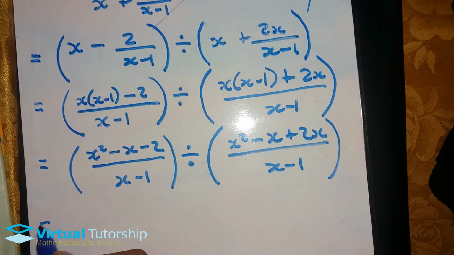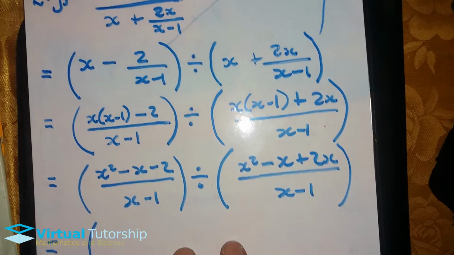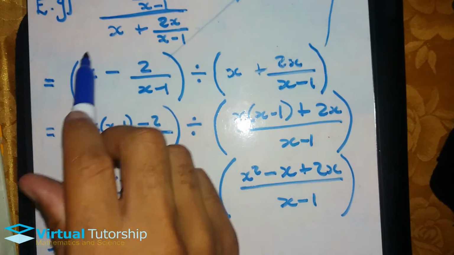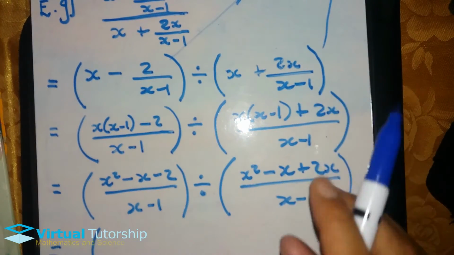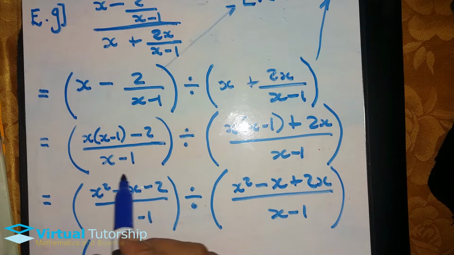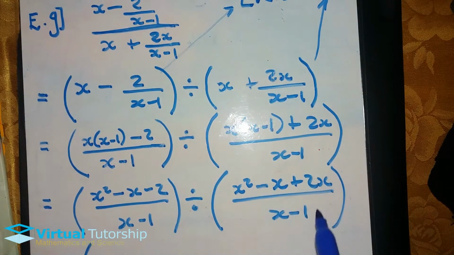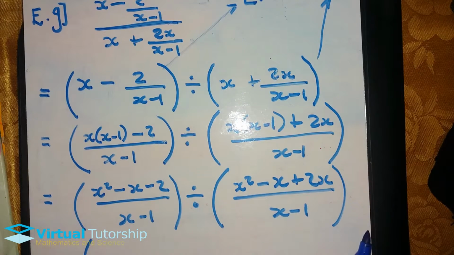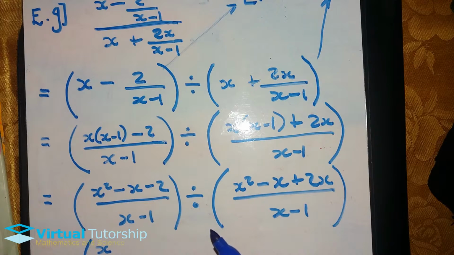So let me continue. Okay, look, basically what we were trying to do is solve for the expression and represent it as a single fraction, which we have done here. So I represent this as a single fraction, and now this thing I represent as a single fraction. So now what we must do here is simplify further. I mean, here it's already simplified. Is it?